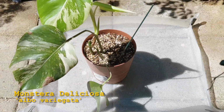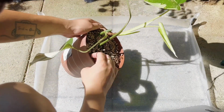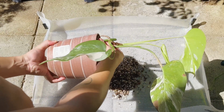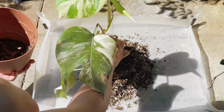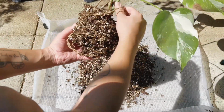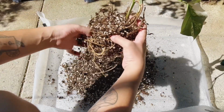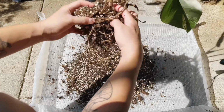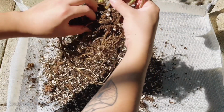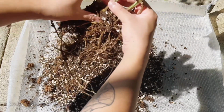Alright. Oh wow. So it looks like it's just regular potting mix with extra perlite in there. The roots are crazy. There's some moss pieces here. It looks like it was grown in moss once upon a time.